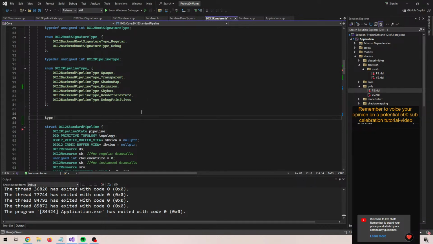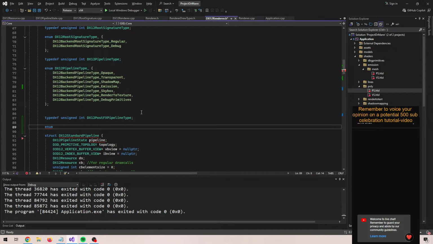Let's do a typedef, unsigned int, DX12 post effects pipeline type.